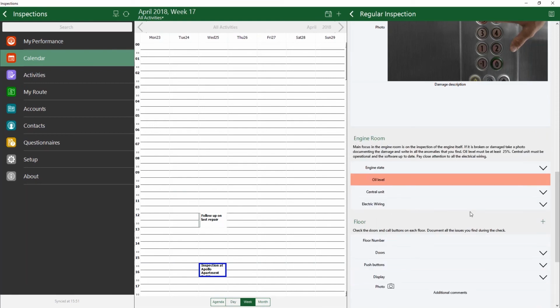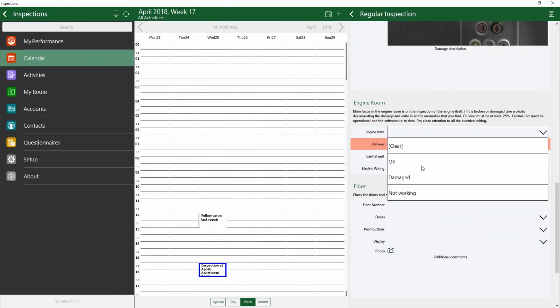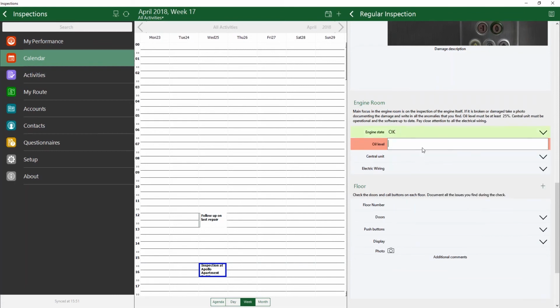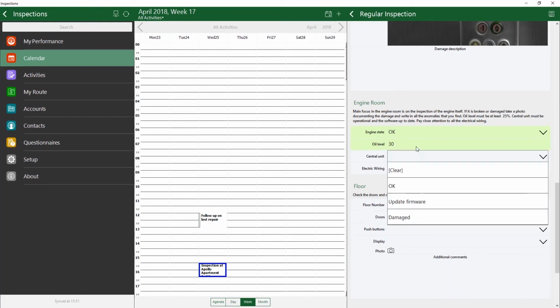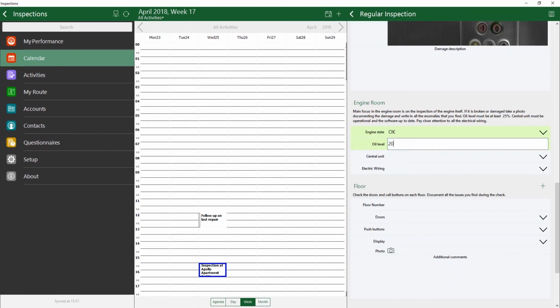I also have an engine room section where I can say the state of engine. Here you can see that based on the value provided here on the oil level, in the description it is written that oil level must be at least 25%. So if I put 30 in here, you can see it's all right. If I put just 20 in here, you can see that's not correct.